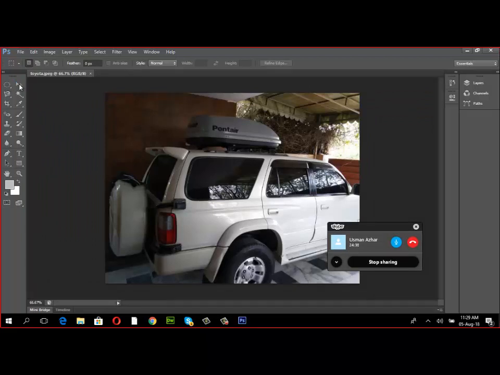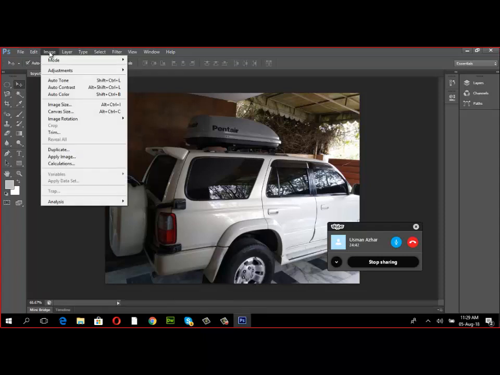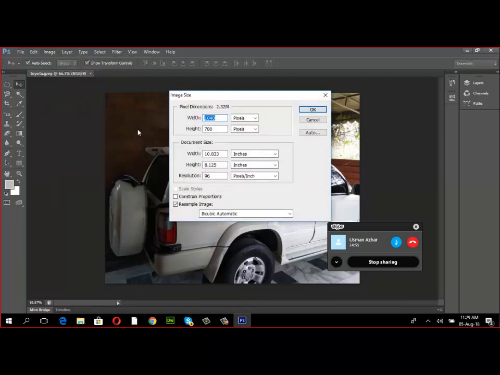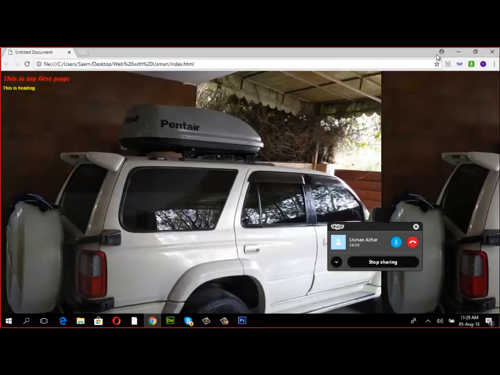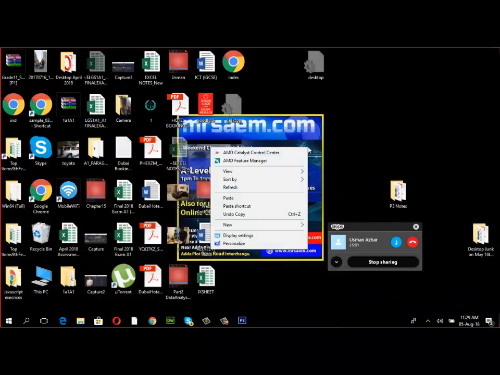Now see. In Photoshop, you can come into Image and Image Size. Do it one more time. Come to Image and Image Size. And I will change this to, let's confirm again because I just forgot.